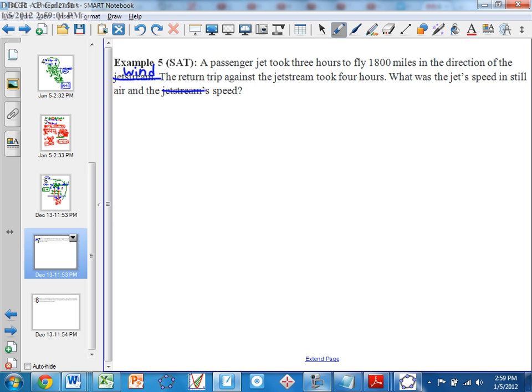In the direction of the jet stream, or in the direction of the wind. So right away, the hard part about this problem is that a lot of people don't know what the word jet stream is. The jet stream is the natural current flow of the air around the globe. If it's running up the North Atlantic coast, there's a current to the actual flow of fluid around the earth. Even the water of the ocean has a certain flow that it follows, like from the Pacific Ocean into the Atlantic Ocean. Jet stream is the air and the way the air flows.